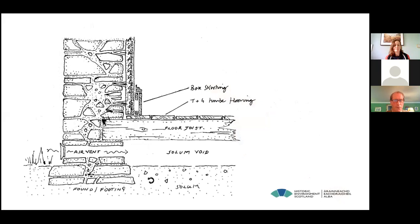Ground levels, I think, are all part of the mix, and if we're going to get more water, we need to address as many of the areas as we can very firmly, so that the ones we can't are slightly mitigated. So this wall, for example, may have a cement render on it, and maybe the client can't afford to take it off, and maybe it's in good condition and doesn't need to come off. Therefore, this ground level needs to be nice and low. This air vent needs to be working properly.